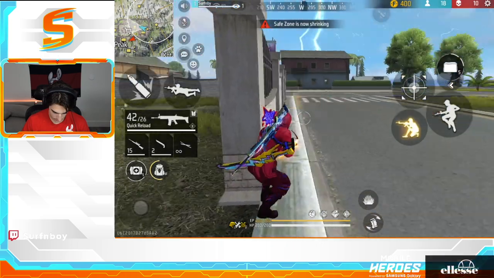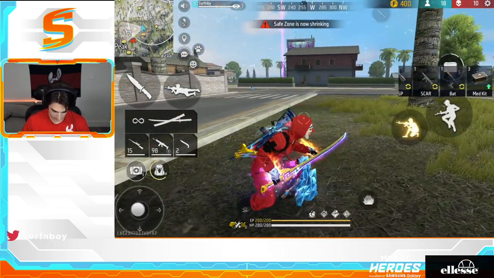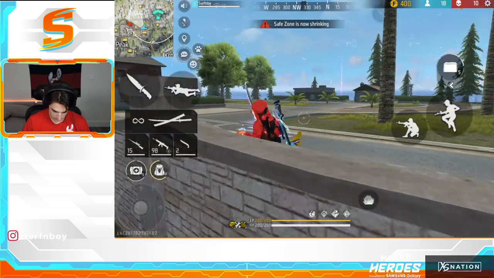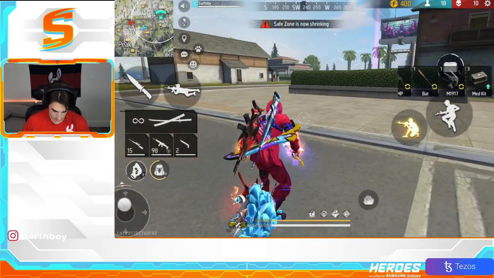Oh, yeah. When the zone gets small, start taking out everybody, baby. Please tell me you have AR ammo. You do not. None of these people have ammo. At least we have 5 glue walls. Save those towards the end.